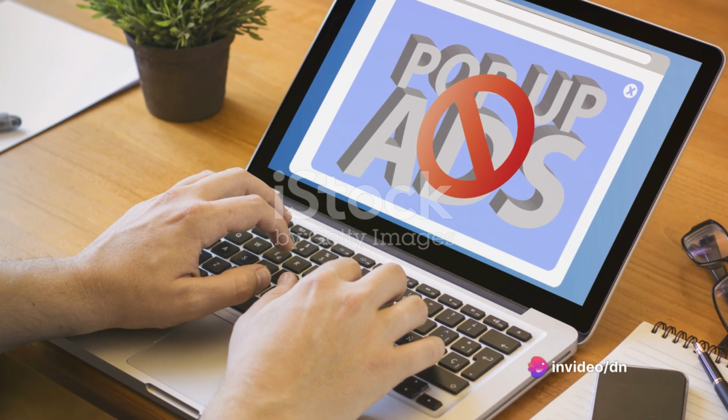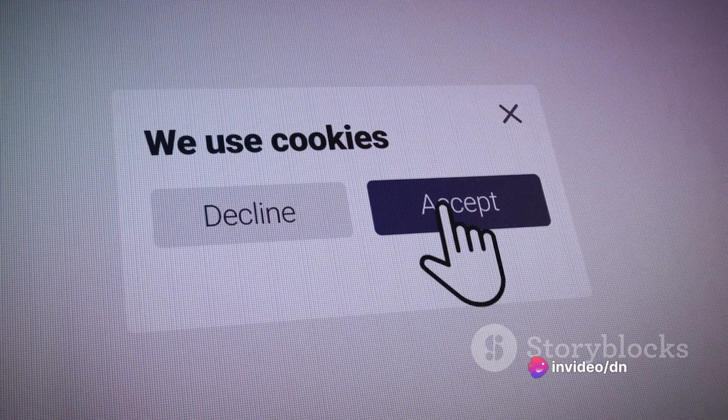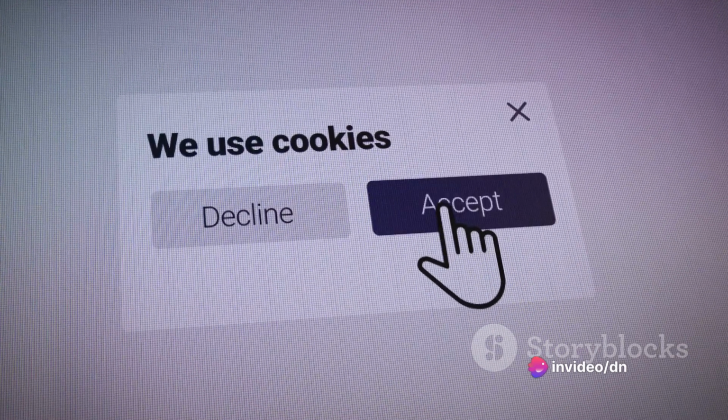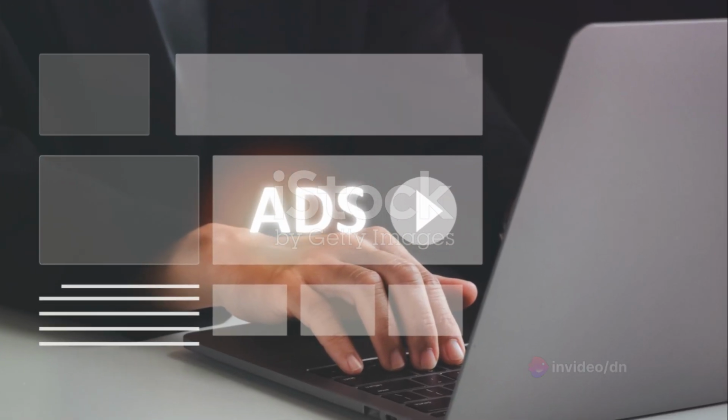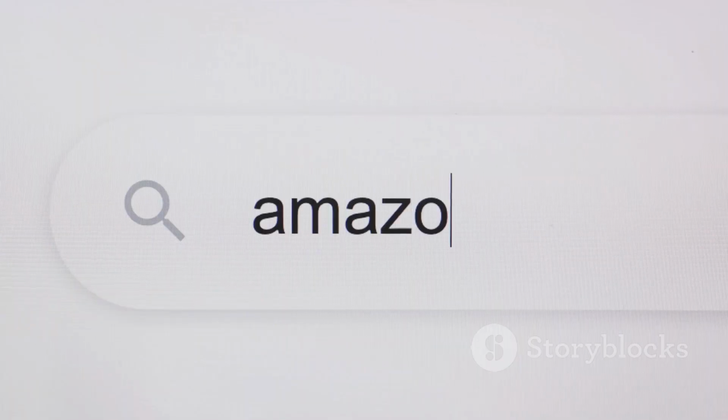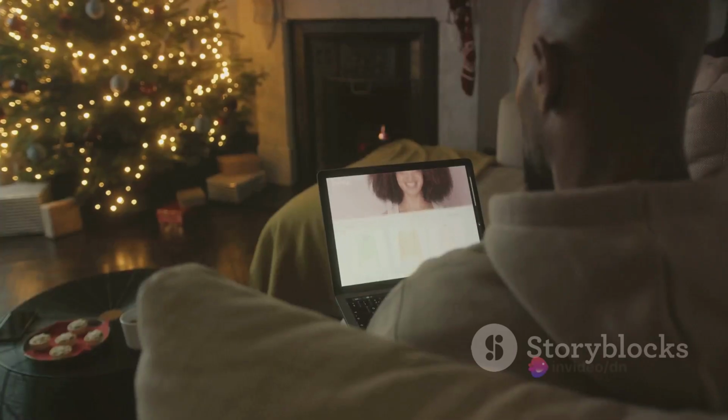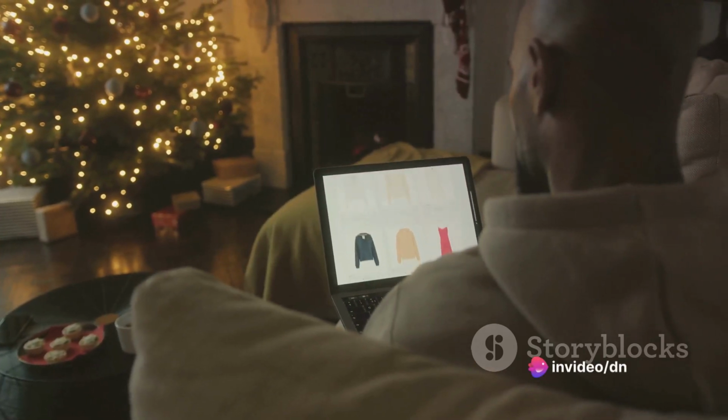Not only will it stop all ads, but you will also stop all annoying pop-ups which just won't go away. Have you ever viewed an item on Amazon or eBay, and for the next 3 months you see nothing but ads for this very same product on every website you visit? This is because the advertisers are tracking you.